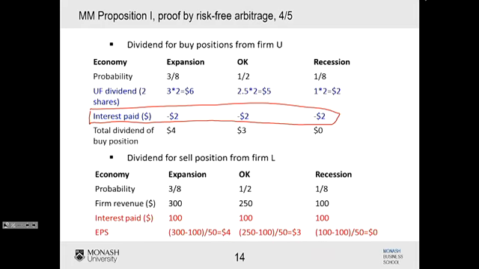Then dividend is coming from what? Dividend is coming from the cash flow. I'm assuming all the revenue is paid out as dividend. Right? So all the revenue has been paid out as dividend. And in this case, I proved the dividends are the same. So the revenue has to be the same.